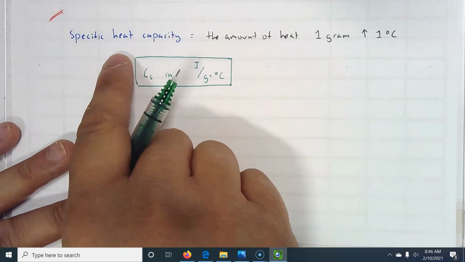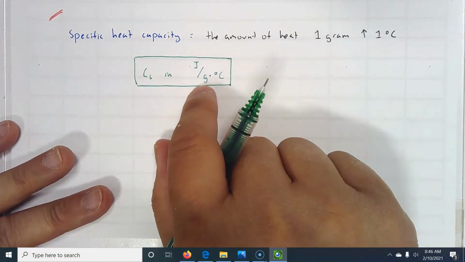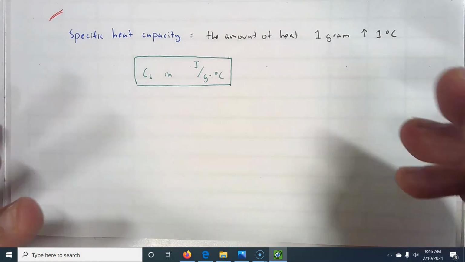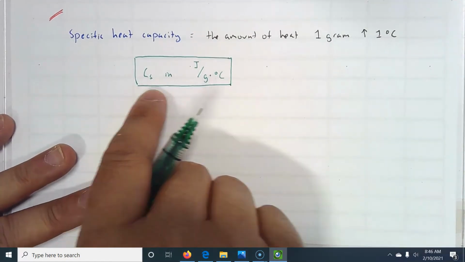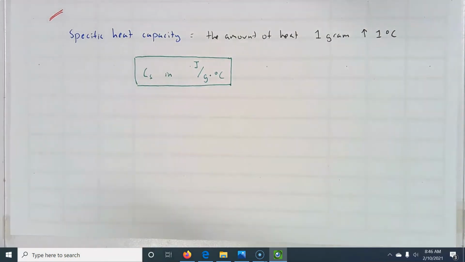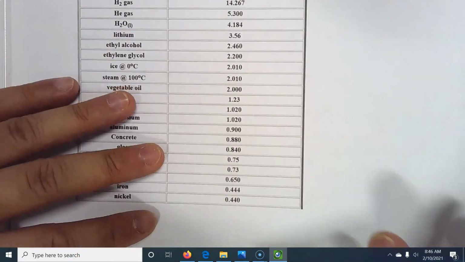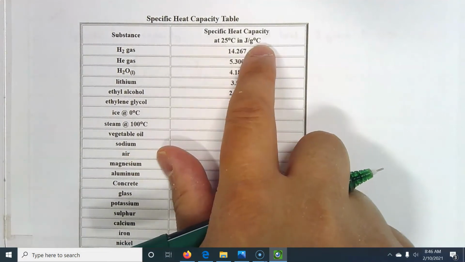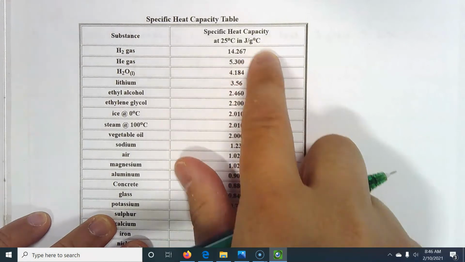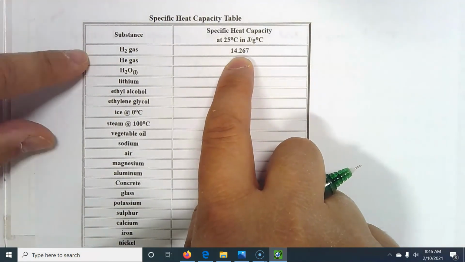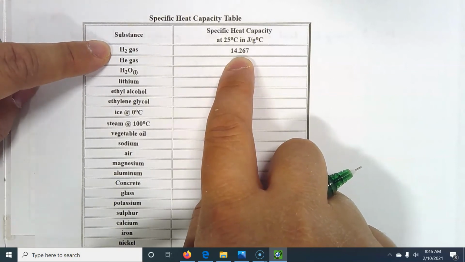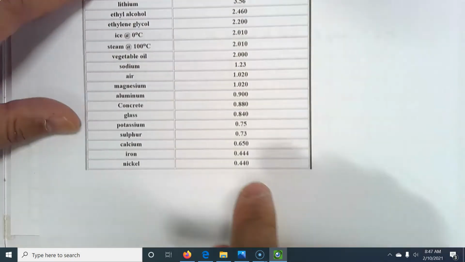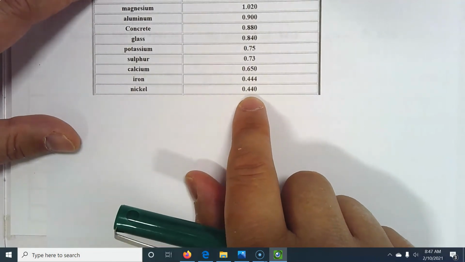Now, I looked this up in Google, specific heat capacity, and Google says this is joules per kilogram dot degree C, but I'm not sure why they do that. Almost all textbooks, every textbook that I've seen, reports specific heat capacity in these units. In fact, I printed out a table that has specific heat capacities. Look at the units. It is at 25 degrees, but this degree means a difference in temperature. So this is the amount of heat needed to raise 1 gram of H2 gas 1 degree Celsius higher. Look at the range, 14, and I didn't go all the way to the bottom of the table, but here we have 0.4, so it's very wide.